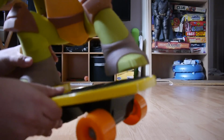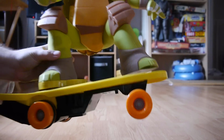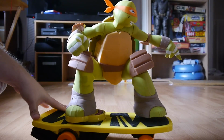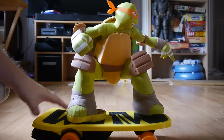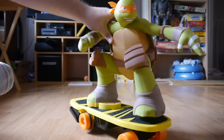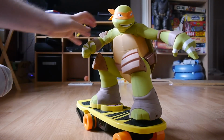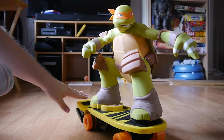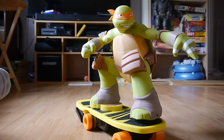Skateboard is as you would expect. It actually does even have rubber grips. Even though they serve absolutely no purpose whatsoever and could just be plastic, it's cool. That's a little bit of a realistic touch onto this thing. So, yeah, I received this in the mail randomly, and it was fantastic. It honestly brightened up my day because I wasn't having too good of a day that day. But I opened up this thing, and it's fun.